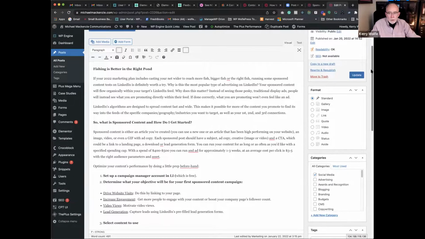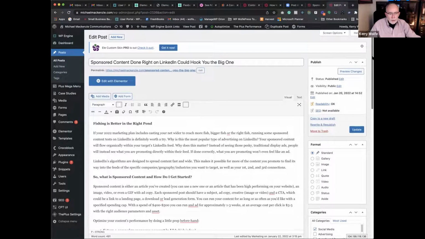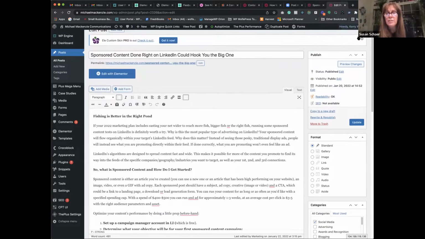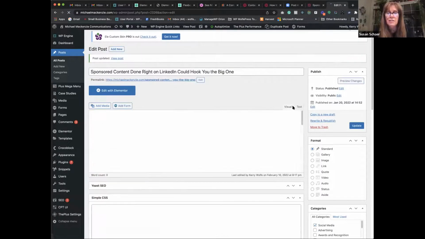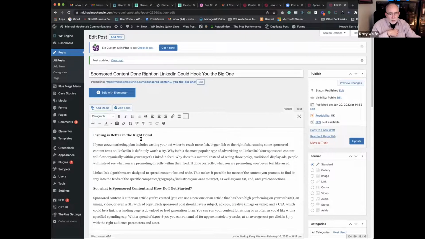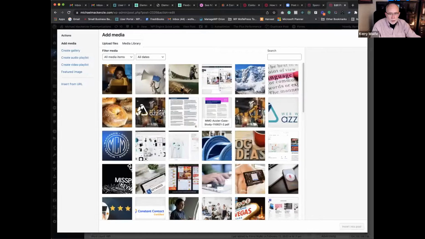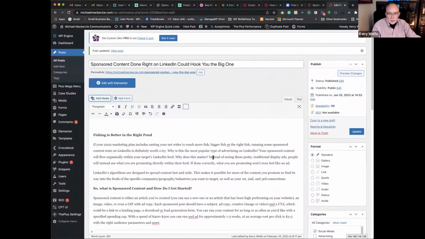Yeah, no, even if you create a single post template in Elementor, you have, as part of your template, the featured image. Well, I mean, you'd have to give it a try, but let's try this and see what happens. Maybe I can disable the featured image, and then how am I going to force it to take the image I do want? You just put it in as an image at the top. You just go like that, add media, and put your image, like here. Essentially doing the same thing.